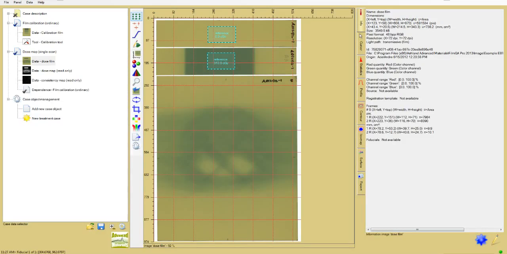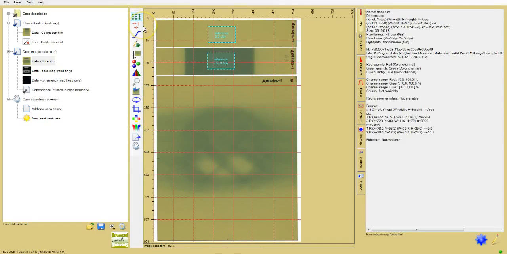The next step is to highlight the fiducial marks delineating the axes of the treatment system and ISO center. Notice I've adjusted the image window size to make the dose film easier to see. Look at the film image and you'll see small black marks close to the center of each edge. These correspond to the position of the crosshairs when the film was exposed.